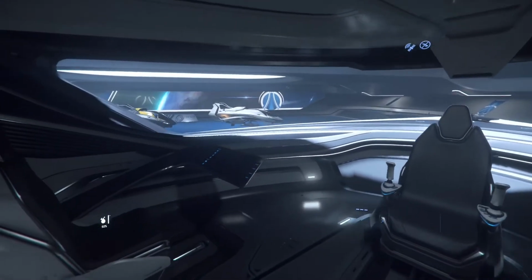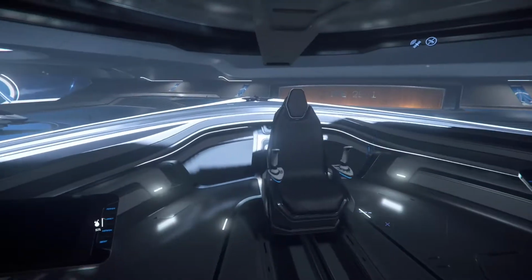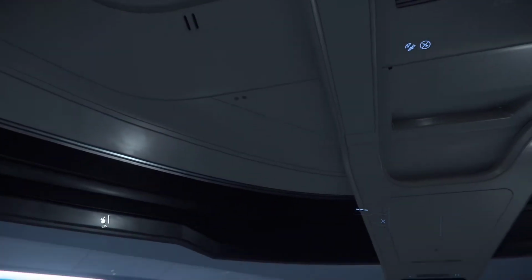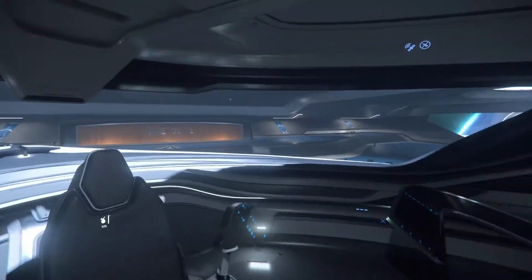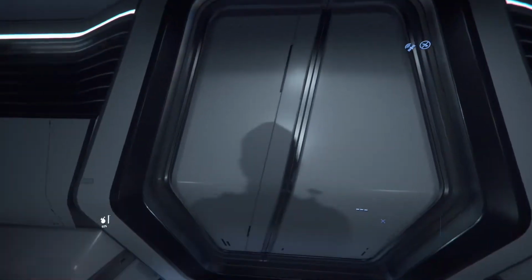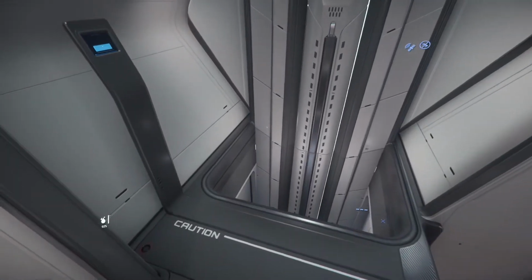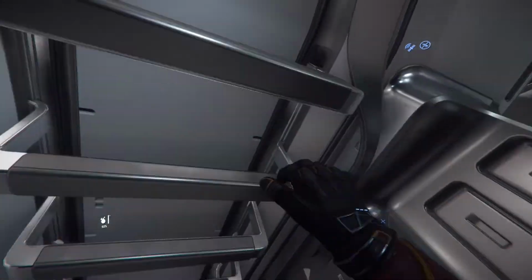And here's your bridge. I really like these Star Trek-esque panels here. And the view is not great from the bridge. You're blocked by the nose of your ship. You have no vertical view whatsoever. It's only horizontal. Now, it does wrap around further than ships like the Freelancer does, but still not great. I don't really like the view in this ship. That being said, I love the view in the 600 series. I think that's one of the best views in the game, especially for a multi-crew ship.